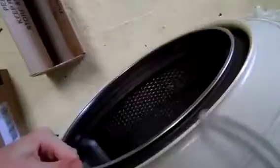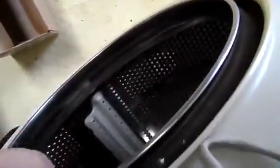I also had that off with the drain pump, which is hanging there with its filter and everything. But yeah, all of this is still good, so is that. It's just that the drum's noisy, which it's not now, so I can finally put this machine back together and get it working. And yeah, that clacking noise is just the agitator fins being a bit loose in their mounting.